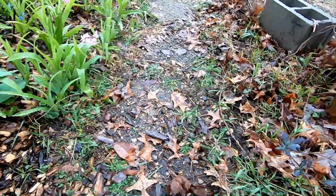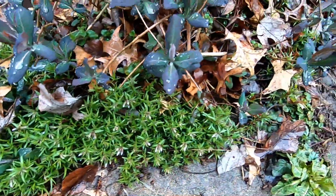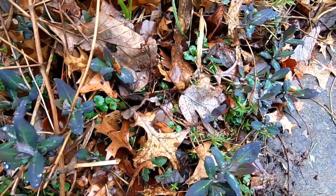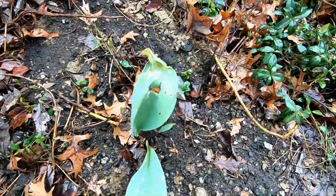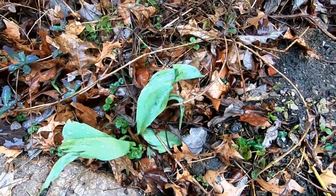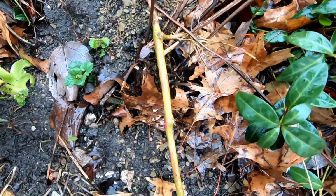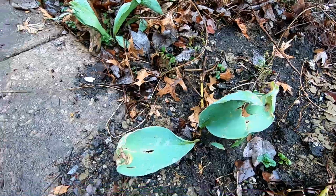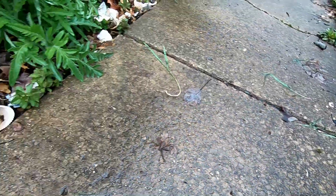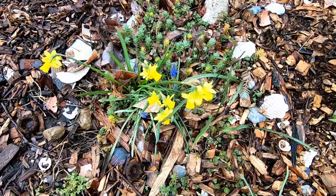I might do that as soon as I can buy some, sooner or later. And these tulips here, which I moved here this spring from out in the grass, are looking pretty chewed up. I think they should be able to bloom next year though. This is the flower bed here in front of the house.